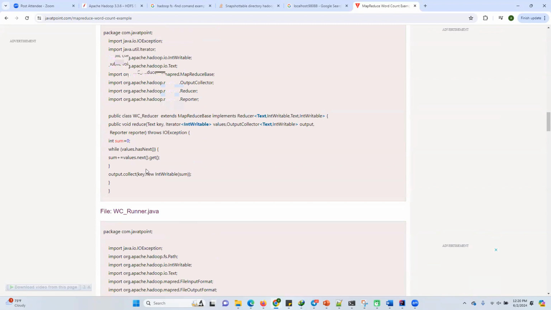Simple, right? The reducer class logic is that I'm getting the list of all values, and I'm iterating the loop with an integer, some value, starting at 0. So the first value is 1, then 1 plus 1 is 2, 2 plus 1 is 3. So if hello appears 3 times, the value will become 3. And again, I'm writing to the output collector, an IntWritable with my total sum value. Very simple, just 3 lines of logic here and 3 lines of logic there.